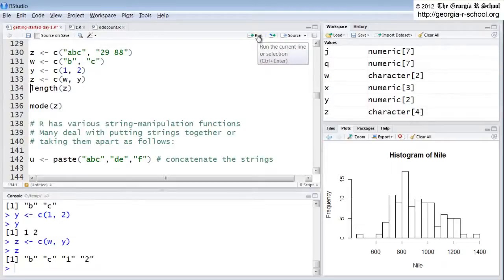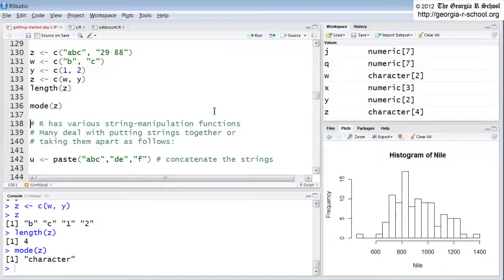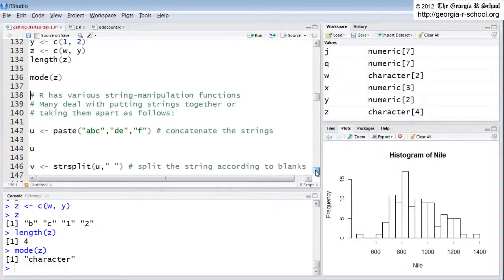If we run length on it, that works. It's got 4 elements. If we run mode, that works. It's character. So R in the background, and sometimes this is your friend and sometimes it's not, will try and fix your mistakes and coerce them into something meaningful that's consistent with the syntax rules.